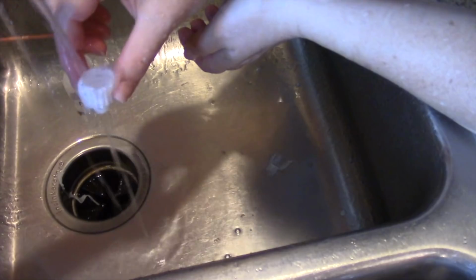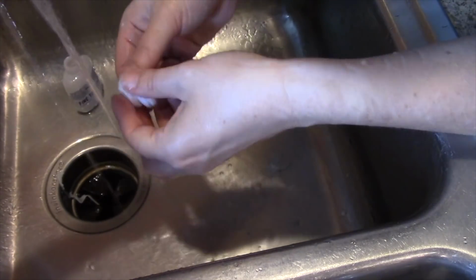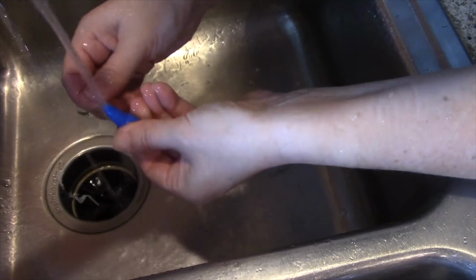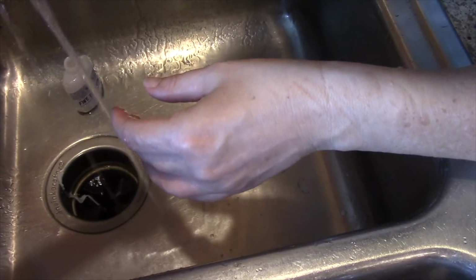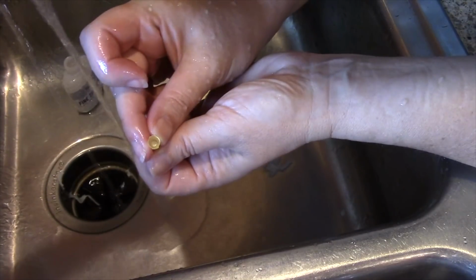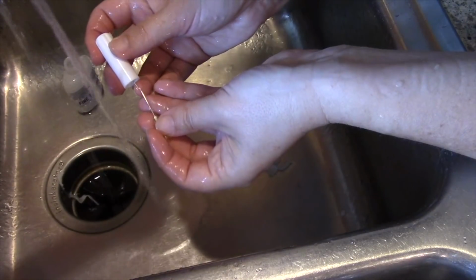And also make sure that you don't have any dried glue caked in the threads on the inside or on the outside. So just go in there and just make sure it's clean. The blue cap is just about checking the threads and make sure those are clear of any dried glue. But of course, where the real problem lies is usually in the yellow needle cap. So probably there's some glue maybe caking inside the needle itself, and especially right here in the yellow portion, there could be actually a little plug of glue that could be causing you problems.